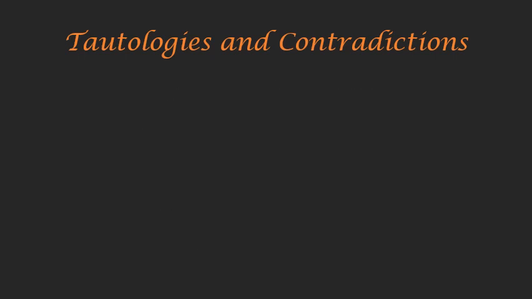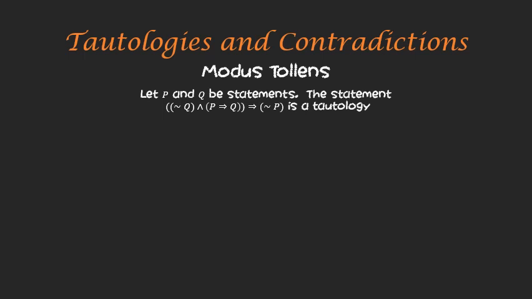Our second named tautology is called Modus Tollens. So like Modus Ponens was mode that affirmed the hypothesis, right? We had P implies Q and we had P. So we affirm the hypothesis. Modus Tollens means mode that denies the conclusion. So we'll have P implies Q and the denial of the conclusion, not Q. And we'll see what follows from that. P implies Q and not Q implies not P. So this statement will always be true.